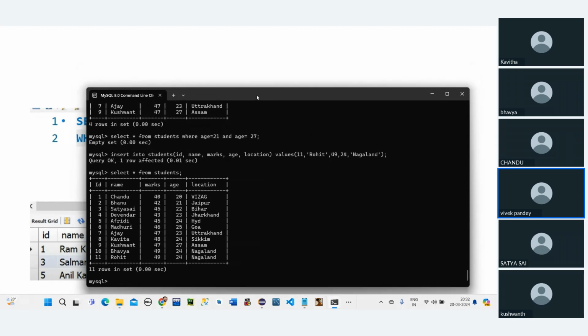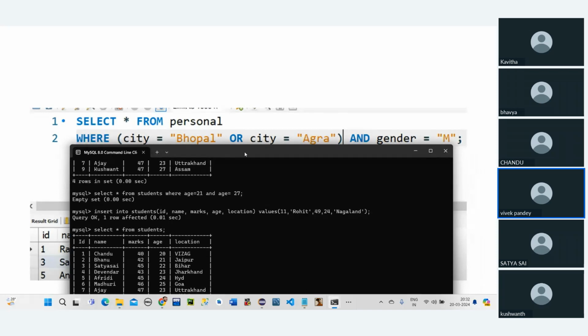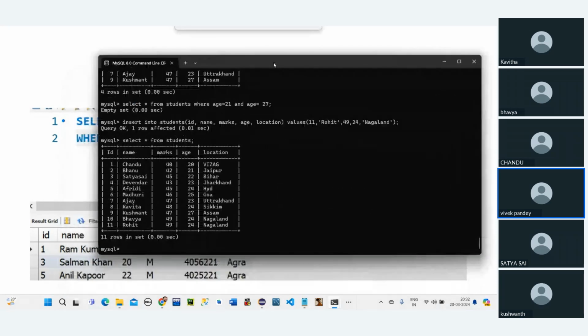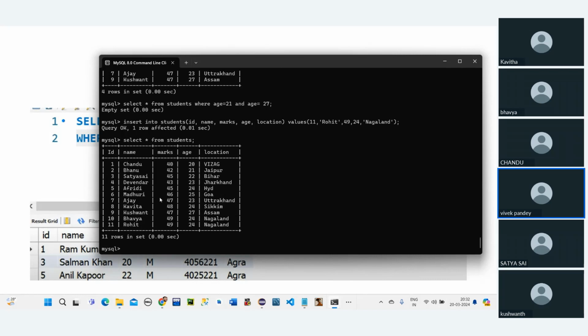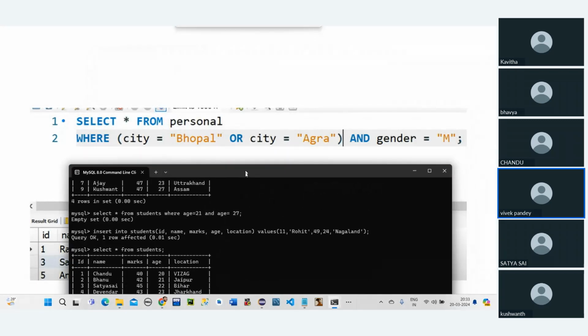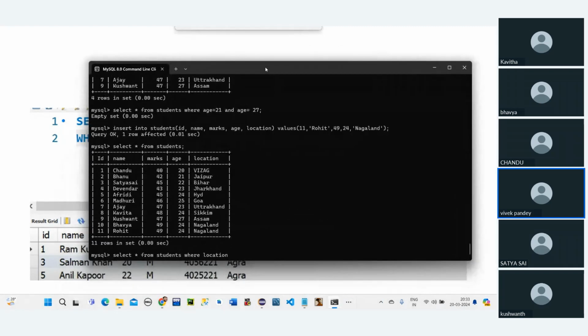Fine. So my intention is to see this OR operation. So let's see. Here we are performing OR on the location. Where location is equal to, here I'm taking VIZ.